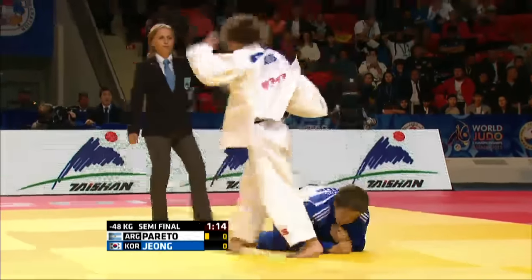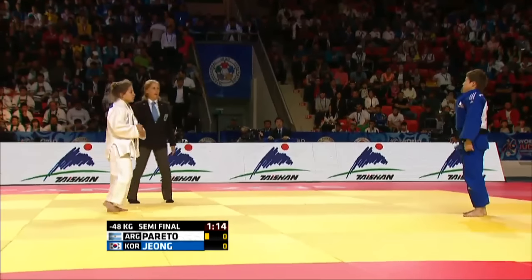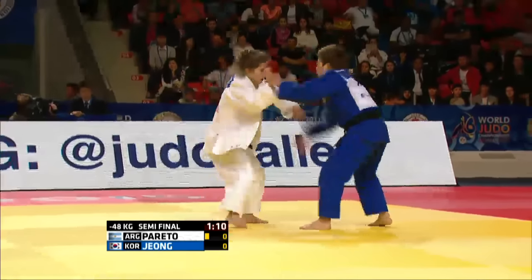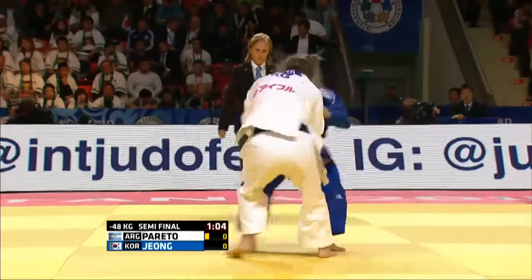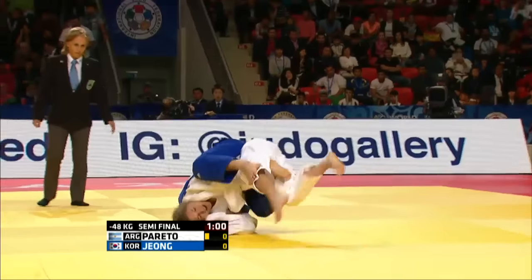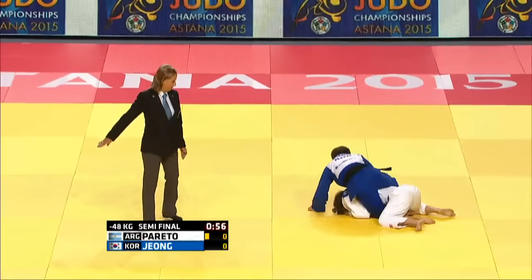Just to let you know that Asami Haruna has won her semi-final. It'll be Asami to face the winner of this contest in the final. Asami defeating Natalia Brigida of Brazil with Kouchi Gari for Wazari, and then Juji Gatame to finish. Surprise, surprise.